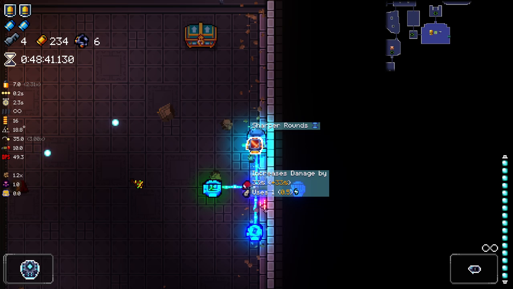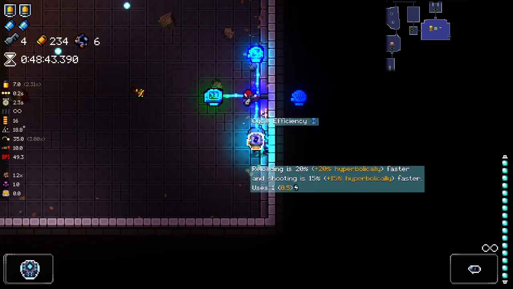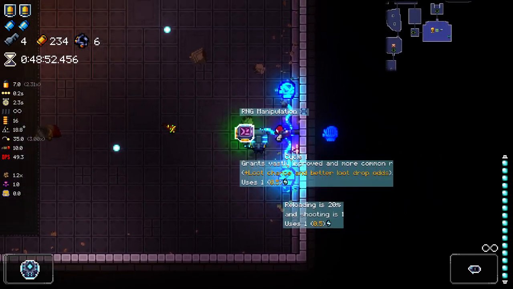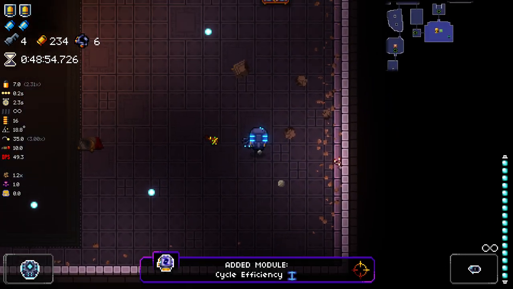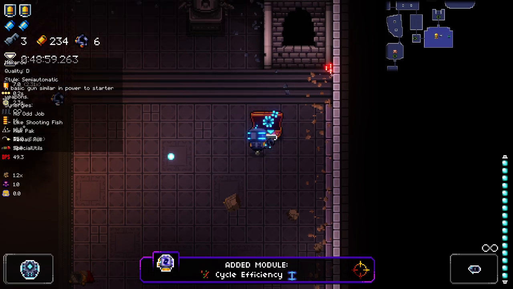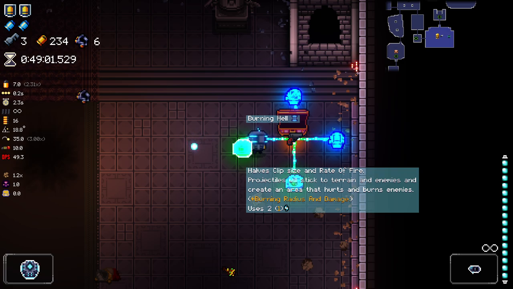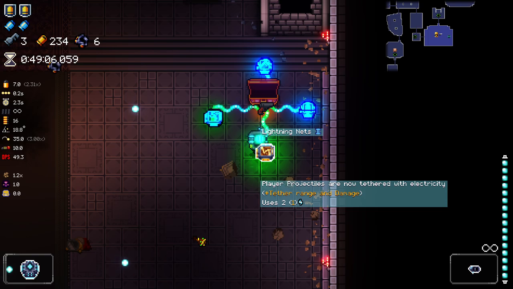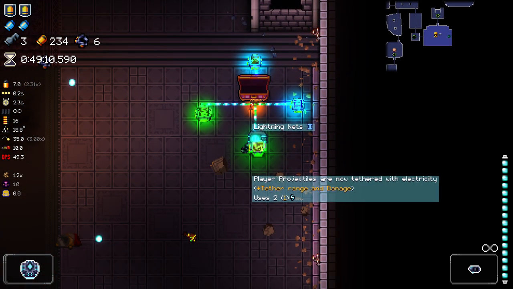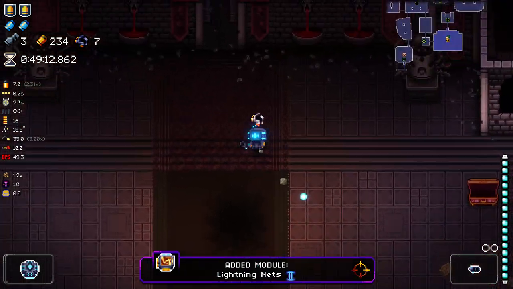We got one on the wall that we can't get. Damage increase. What? It says shooting is 15% faster. Does that mean 15% better fire rate? Tethered with electricity is absolutely amazing. Okay. We got scrap now.